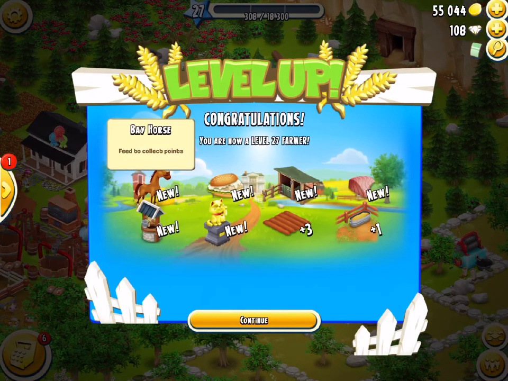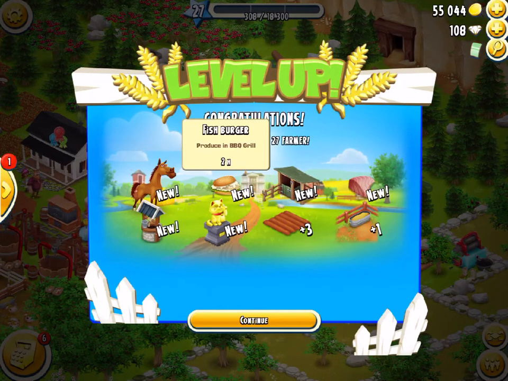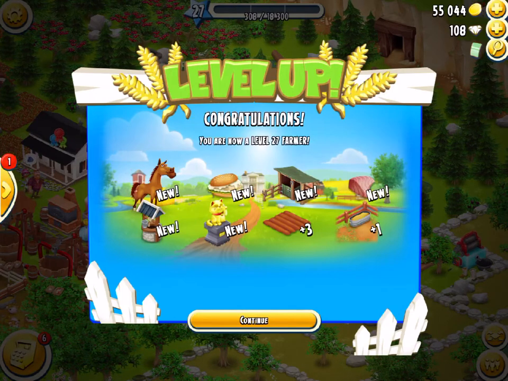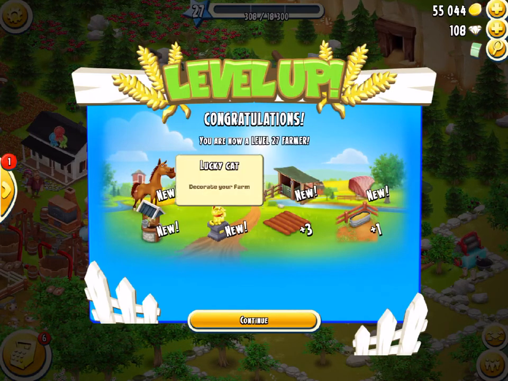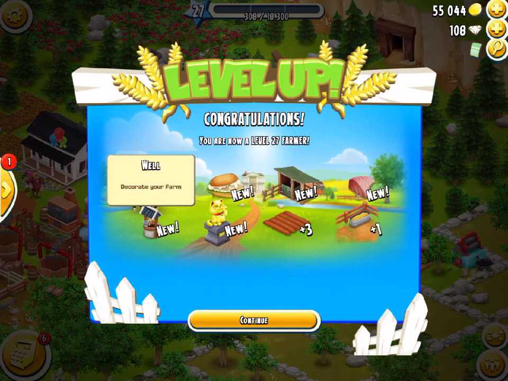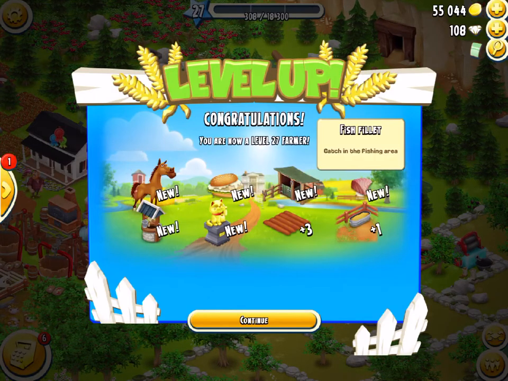Right, so here we have unlocked the bay horse, the fish burger. Now the fish burger is in the barbecue grill, and it produces 19.8 coins. It's sort of okay if you compare it to, like, Platinum Bar. But yeah, that's 19.8 coins. Right, then we have the stable for the horses. We have the well, the lucky cat, more fields, yay, a cow pasture, and a fish fillet, which we will get from fishing.